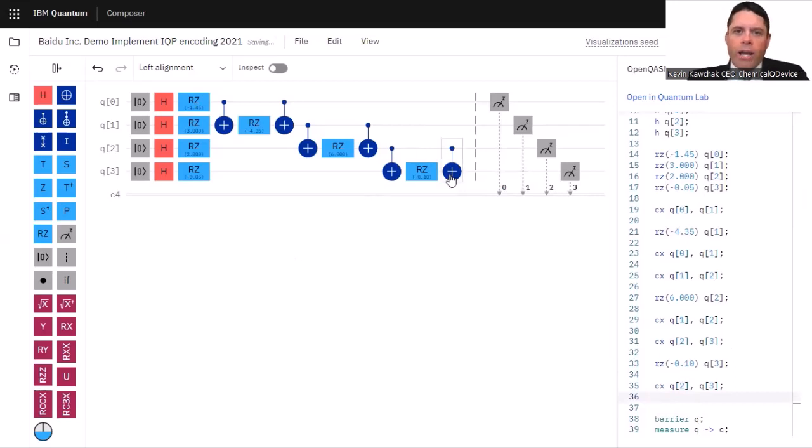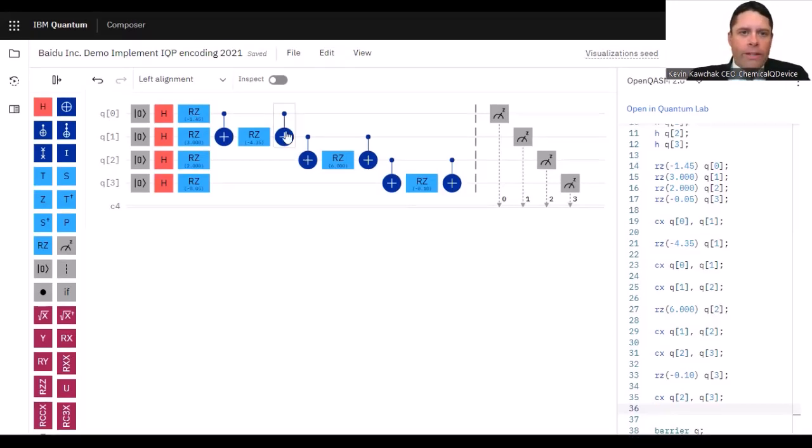So I always double check. So I'm going to do this backwards. So CX, RZ, correct angle, or sorry, RX, CX. And then another CX, RZ. This is 6.0. And then you have this, basically, this looks correct. So, and I checked these kind of earlier.